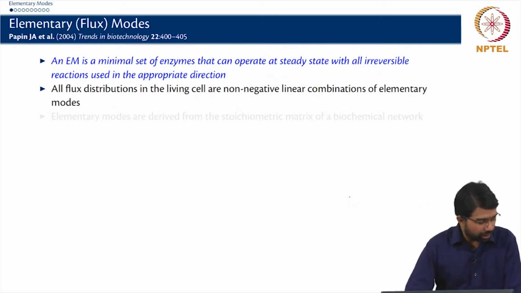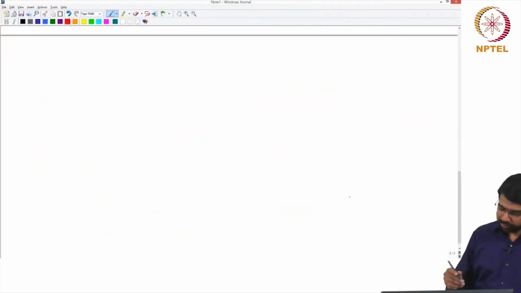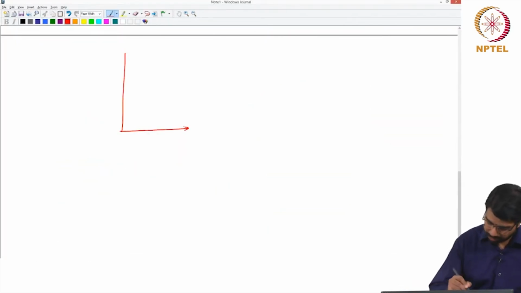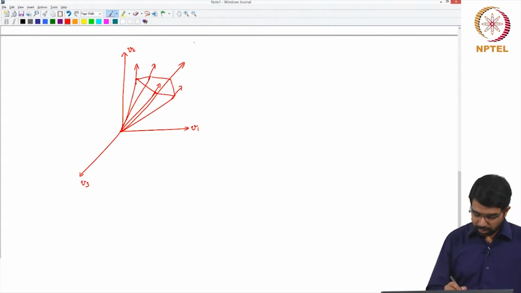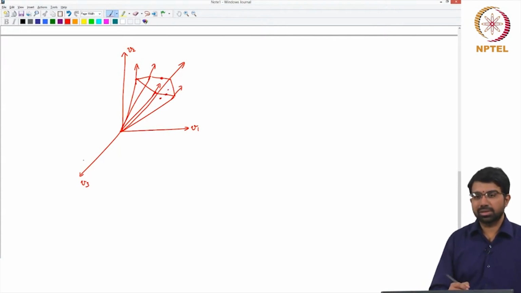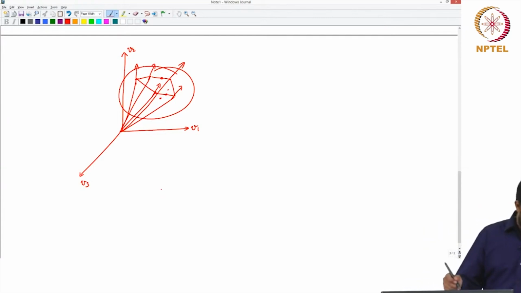This also goes back, together with another concept that we will see shortly, to the flux space. You have some flux cone, and you can think of characterizing every point in the cone based on some fundamental fluxes. Any vector in a space can be written in terms of its basis vectors. So, if you had the basis vectors for this entire cone, any valid flux distribution can be written in terms of those basis vectors. This is a related concept, which we will see in the immediate next slide.